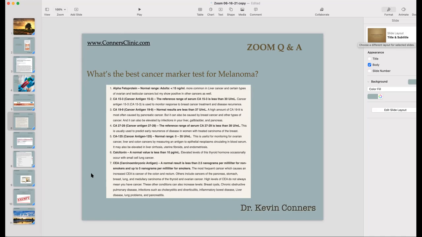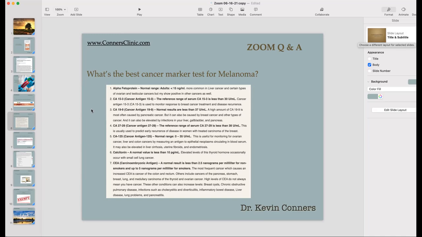If the melanoma has spread to the colon or something else, would it show in a CA125 then? Still no, it's still melanoma in the colon. It's not colon cancer. So these are different proteins that cancers can give off. So you see the CA15-3, 19-9, 27-29, and CA125. Alpha fetoprotein as well can be common with breast cancer. But a person could have breast cancer and not show positive on any of these. So then what good are they? Well, in that case, they might not be any good.